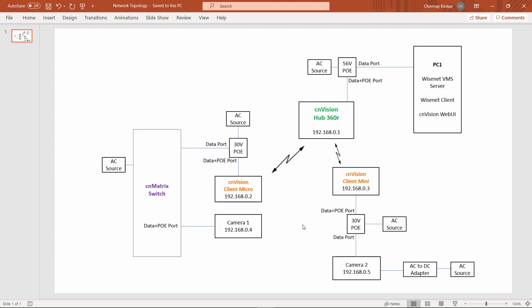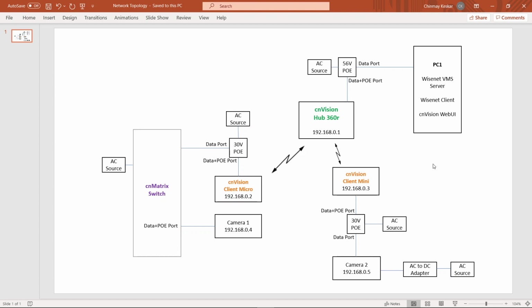So we are doing this just for demonstration purposes; you could do it either way. If you have only one camera, you can connect directly to the data port on the PoE, which goes to the client. Else, if you have multiple cameras below the client, you can use the switch and have multiple cameras connected to the switch so that they will connect to the client from its Ethernet side.